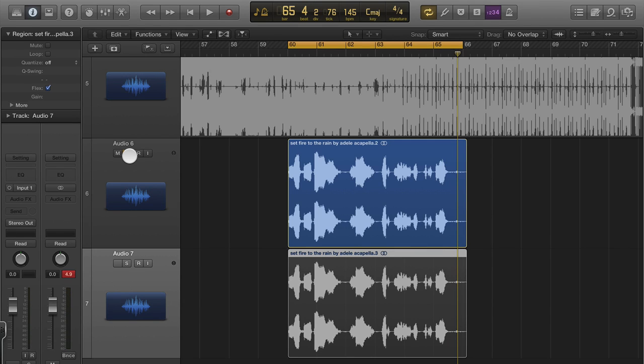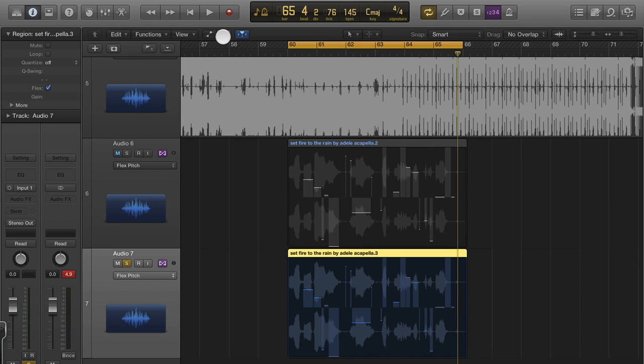Pretty cool, huh? So that is using Logic Pro X to do tuning. Now, I wanted to point out something very cool here. So if I go back to this track that's not processed, solo it, and then I go up to my Flex. This is actually in my workflow now. This would be my first step. So I go to Flex Pitch. You can right click on this and, these little bars are showing you where it's off pitch. You can right click and set all to perfect pitch. Isn't that ridiculous? So now listen to this.